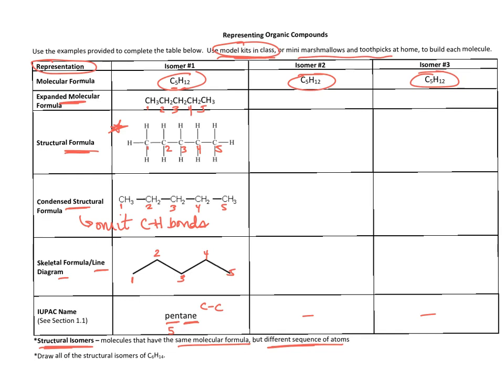So by the way, this is not different. To have one carbon bonded to a second, bonded to a third, bonded to a fourth, and then bring the fifth down here—that is not a different sequence. That is still considered five carbons in the longest continuous carbon chain. So that is not a different sequence. If we were to bring a carbon up this way, that also would not be a different sequence. If we were to bring a carbon down here, that is still five carbons in a continuous chain.